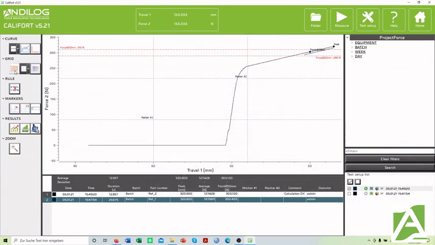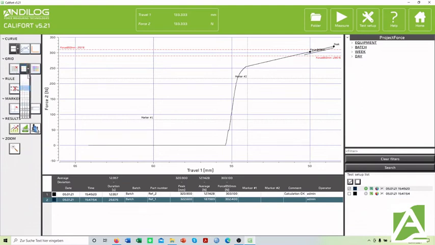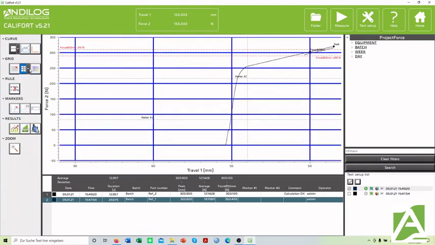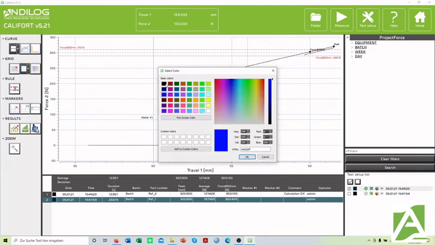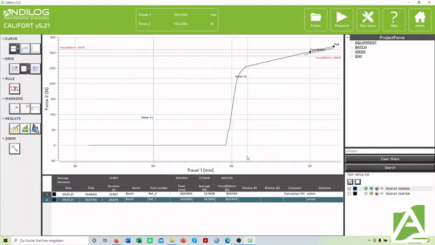Change the appearance of the grid. Its color. You can enable or disable the ruler, which works with the markers.